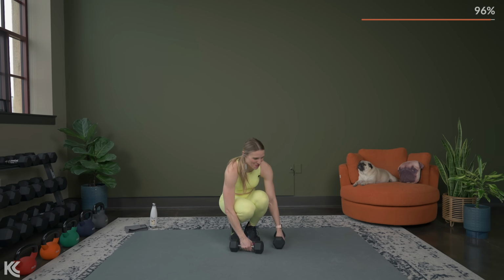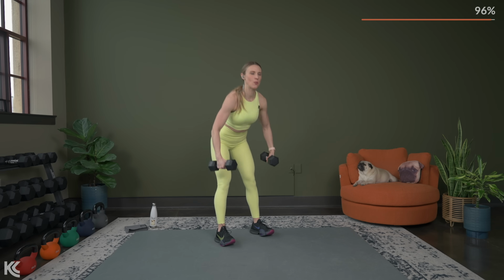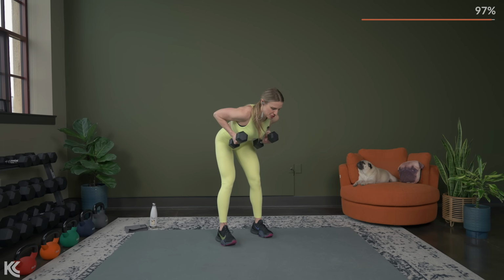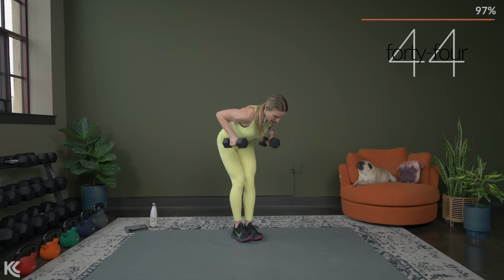Ten seconds. Grab your dumbbells. Now remember, those hips go back towards the wall. Think about sticking that chest up. Arms come up nice and close to your body, hinging just at the elbow joint. And here we go.